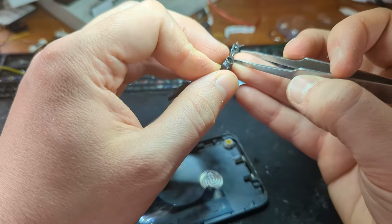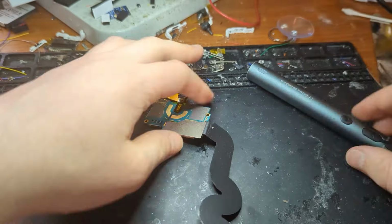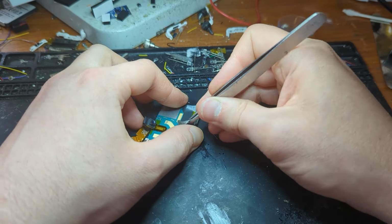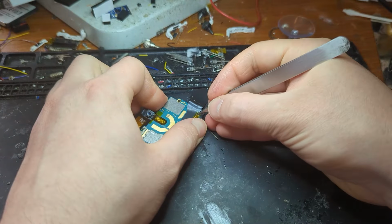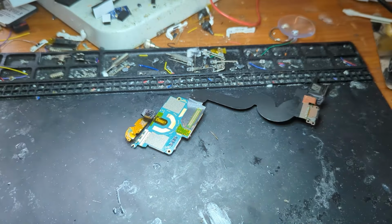Alright, so now, as you can see here, all the solder joints for the charging port flex cable are hidden under this little piece of grey tape here. So you just want to peel that back. And then there's another piece of Kapton tape, I'm pretty sure, that's on top of all the connections. So just remove that as well.